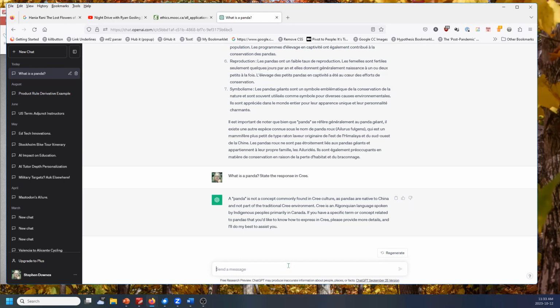And that points to one of the deficiencies of something like ChatGPT. The vast bulk of its training comes from English, with lesser training, less data coming from French, and much less input data coming from Cree. So when you ask it to put the output in Cree, it doesn't know what to do. It doesn't know how to respond. It responds inappropriately. And it's obviously much less than satisfying.